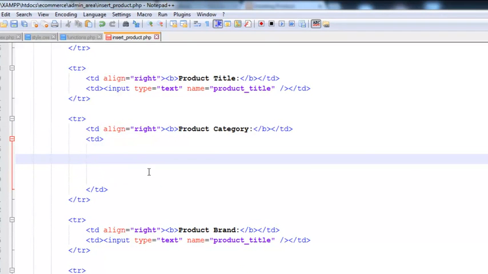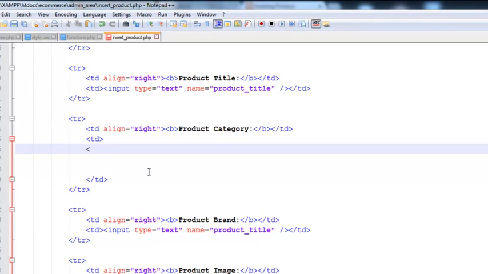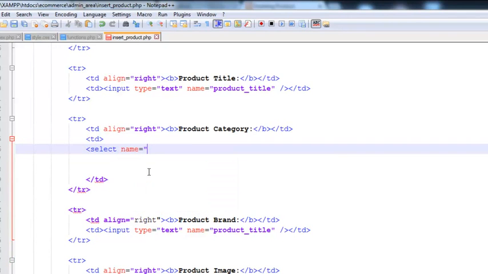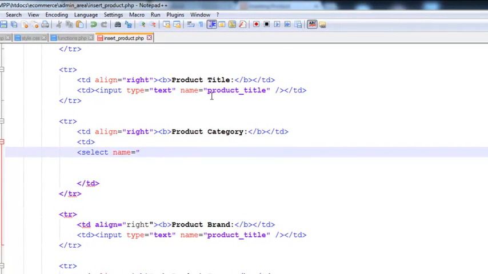We will simply say, I will add a select tag, which is very important in case of a list of categories, countries, or brands or things like that. I will name it. Name is very important. Using this name, we can get the data which is coming through the form. We can get that using PHP from the post method, and we can insert that into our table or database.